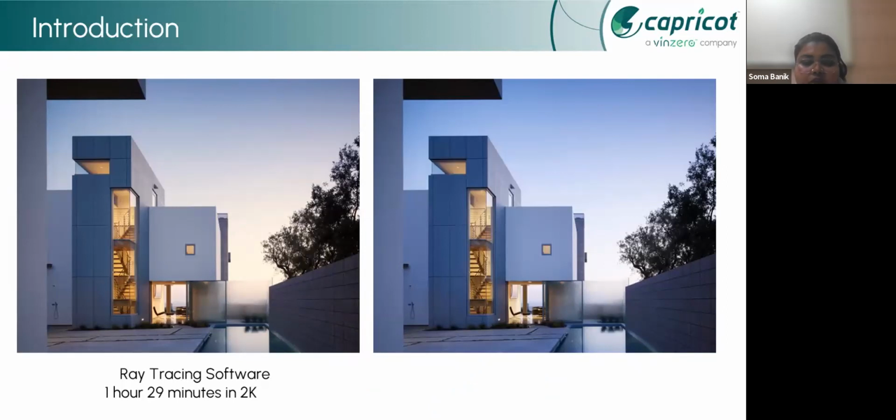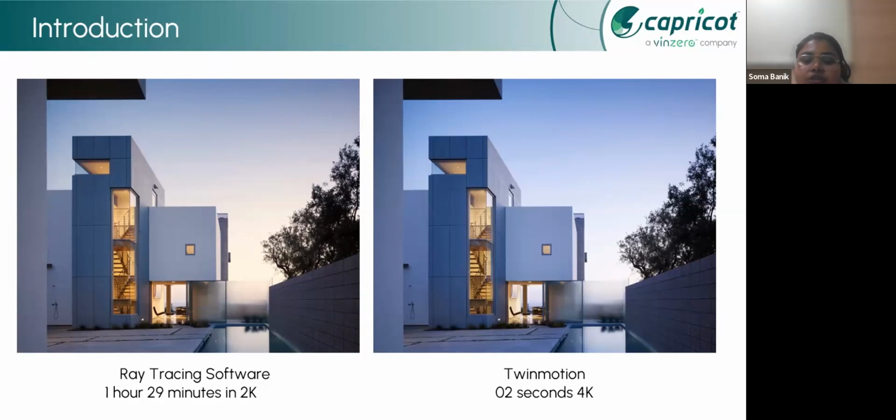Because in primitive rendering software, you would see that there is ray tracing software. You must have used other software also. You have seen how it takes a lot of time to develop your specific views or images. You would be providing inputs to render, and you would need to wait a much longer time to develop and create those views.